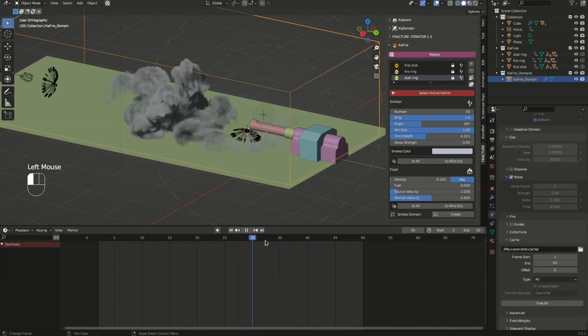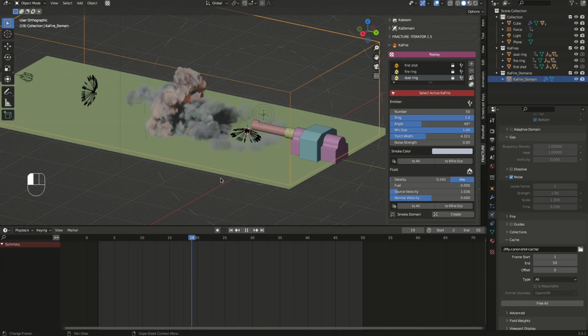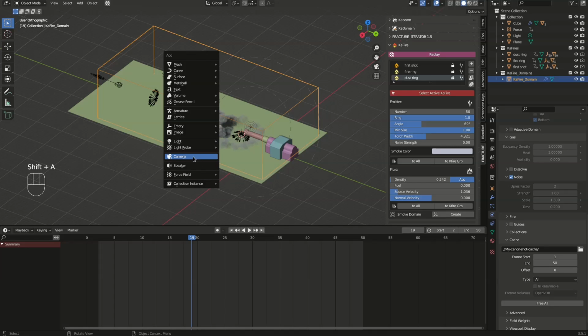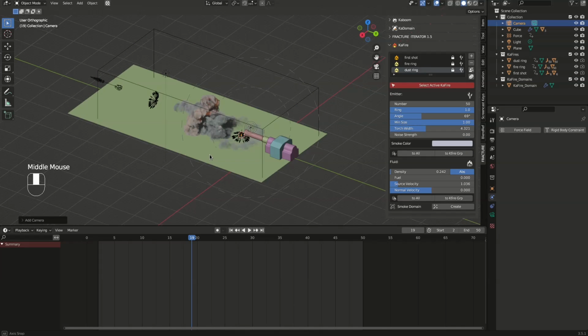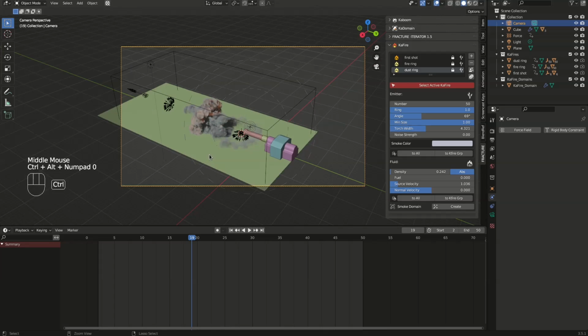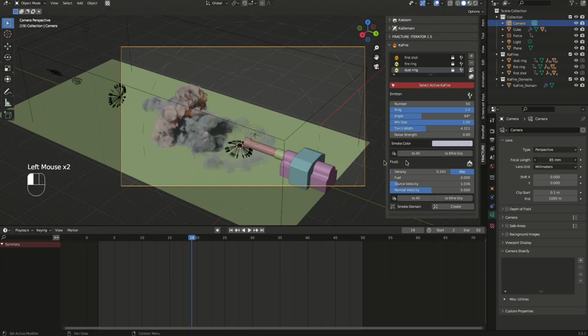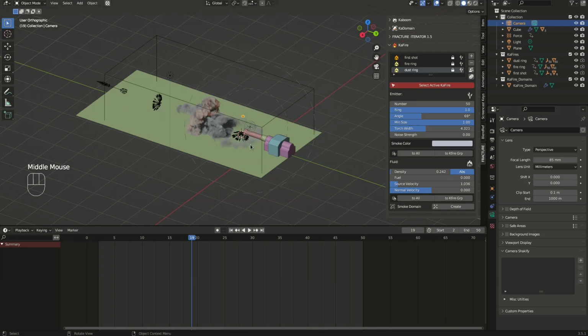You have to see your simulation in real time. To check this, let's first create a camera. I'll create this point of view. Okay, create some kind of far looking shot.